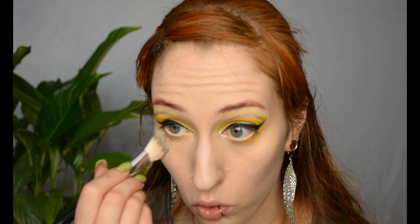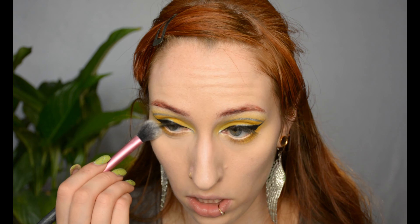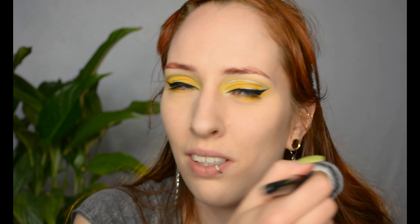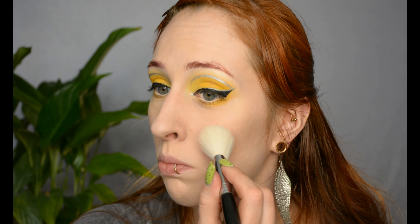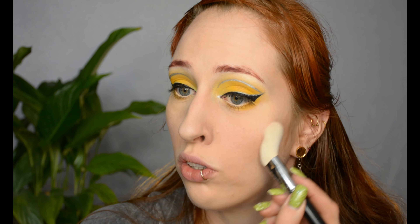Next I'm just blending out the concealer, powdering it a little, and then doing my face. I do intend to add some lashes — if you don't want falsies, just go for mascara instead. I recommend always doing lashes after you've powdered your face, otherwise you might end up with white eyelashes. I like using a darker foundation powder on my contour zone — it gives a natural contour effect with a little extra coverage. Since I have no idea what blush works with yellow eyeshadow, I'm going for a peachy shade because that fits with anything.